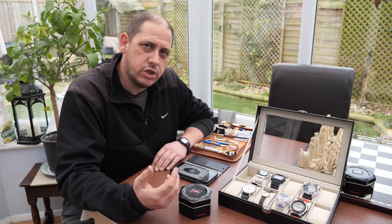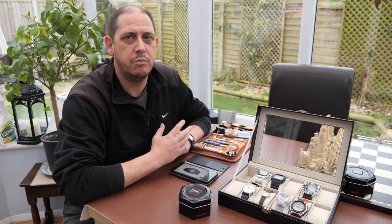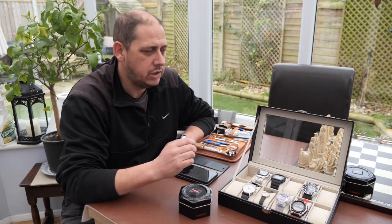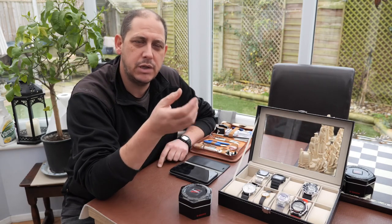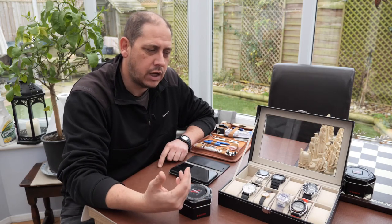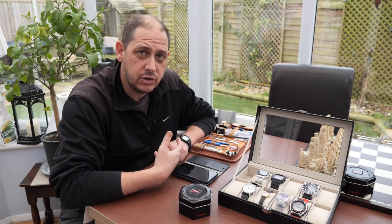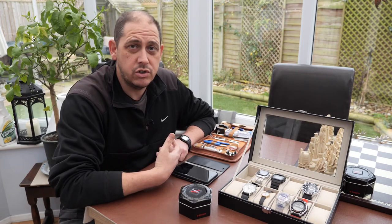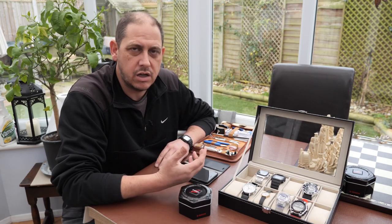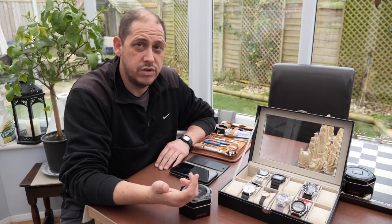All the watches I buy are going to be watches that I want for specific reasons — might be like a dress watch, a beater watch, or a timing watch. So they've all got to have some kind of purpose for me. I will be wearing them all, so I'm going to do an initial review and then a long-term review. It's going to be more about my feelings on the watch — how it feels, how it wears, whether it's as good after a few weeks. It's not just going to be a list of specs, but mostly my opinions. Is it good value for money or is it just trash?